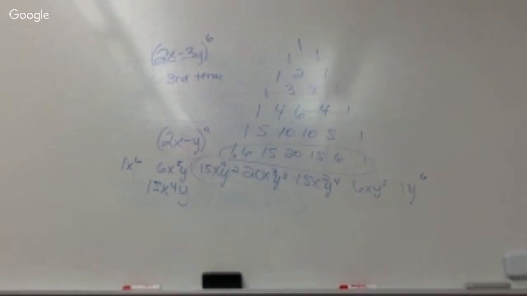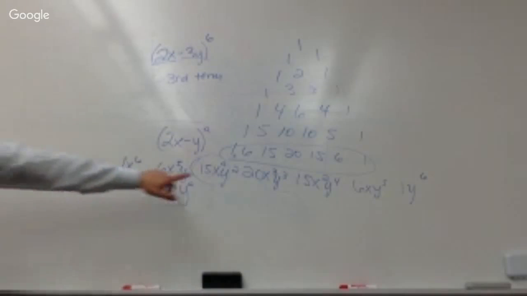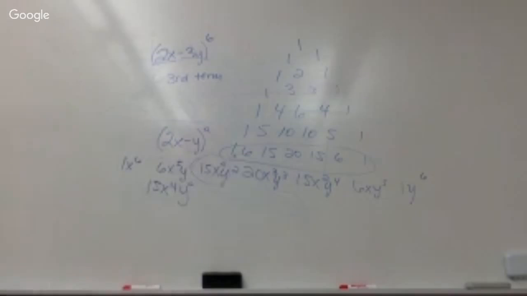Now, what goes in for x? It's not just x. What goes in for x? I'm sorry, that one's y squared. Thank you very much, Cam. Apologize right here, just in case you're seeing at home. What did we plug in for x? 2x minus 3y. Yes, so 2x is the first term that goes in for x.